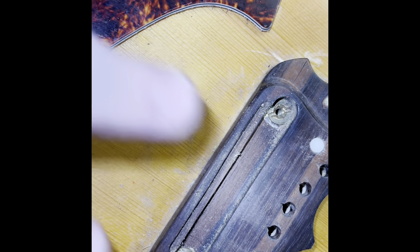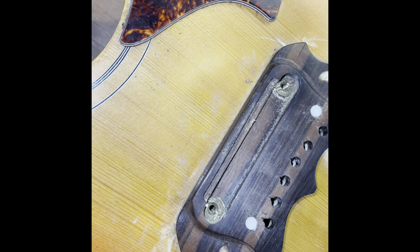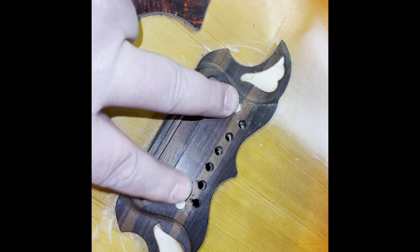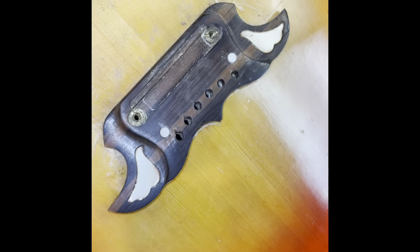We've got some loose braces that have been improperly glued before, causing the top to belly up. It also looks like the bridge plate has a crack down the middle of it. The bridge is held on by big nuts and screws from the top side — actually nut certs from the top that hold the ABR-1 style bridge that these use. I'm going to have to get that off, pop the two inlay caps, get those screws out, and then the bridge should pop free.